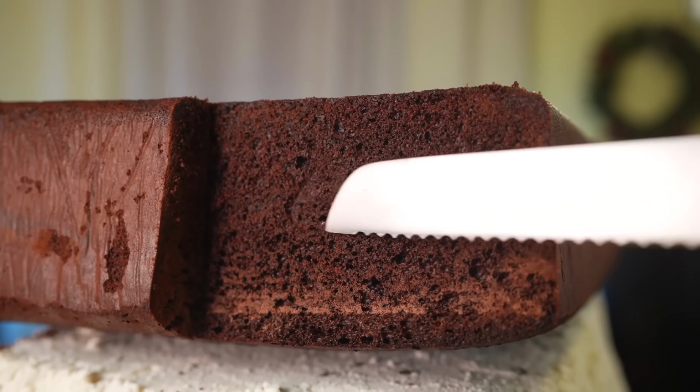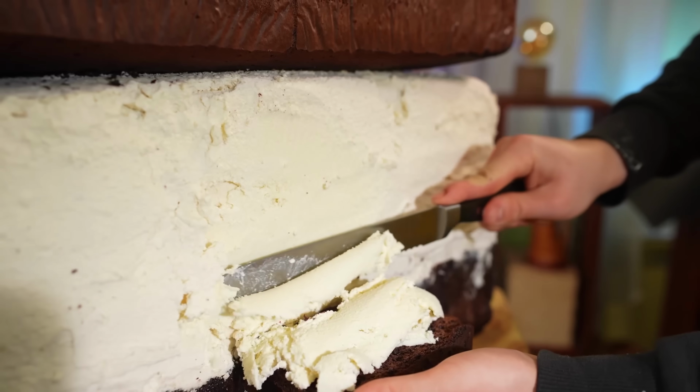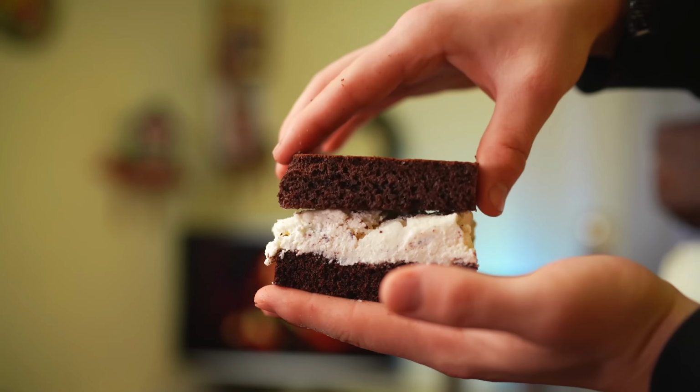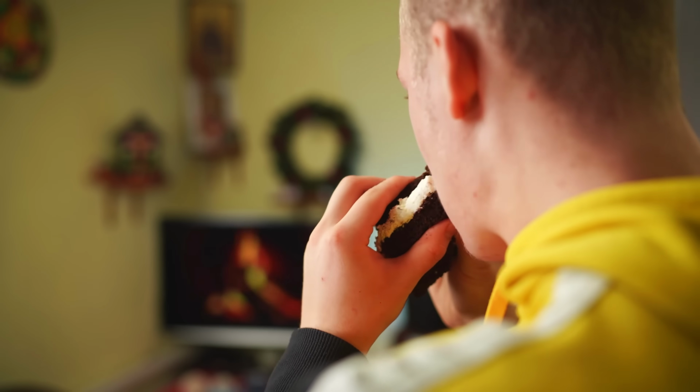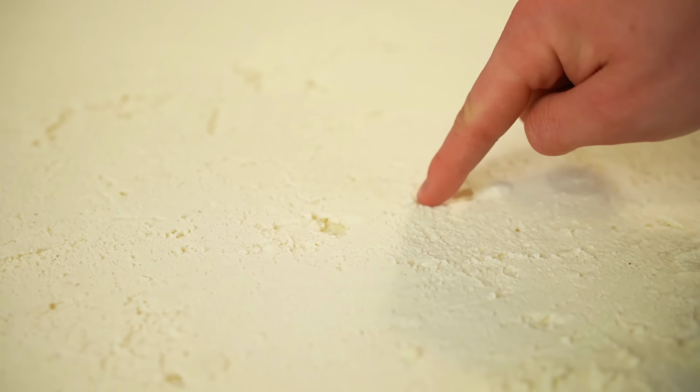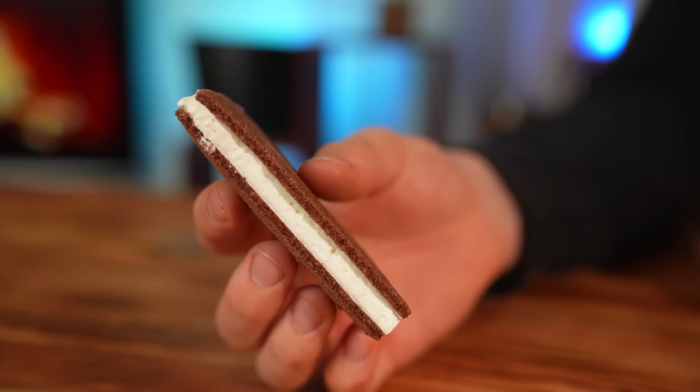Look at what a huge sponge cake turned out inside. I put the cream on a piece of sponge cake, covered it with the second one, and now let's try it. The biscuit is almost exactly the same as the original, but the cream is different. It's so natural, made of cottage cheese and condensed milk, and in the original slice, a confusing mass with all sorts of thickeners.